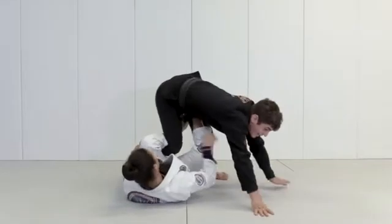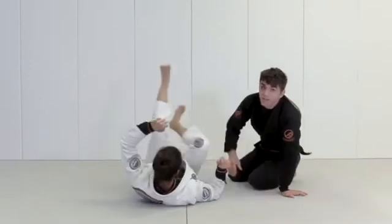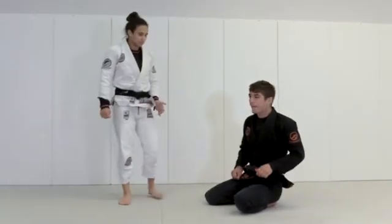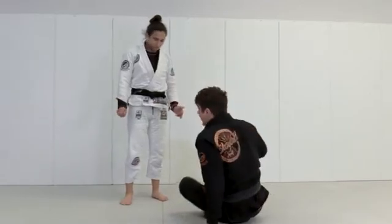I cannot have my hands like this ever. I'm getting my back taken. Okay, so that's so important to know. Even when you're passing and playing top, you can never just post both hands and not face your opponent. You're literally giving them your back, okay? So the drilling partner needs to keep their arm on her leg at all times when we're here.